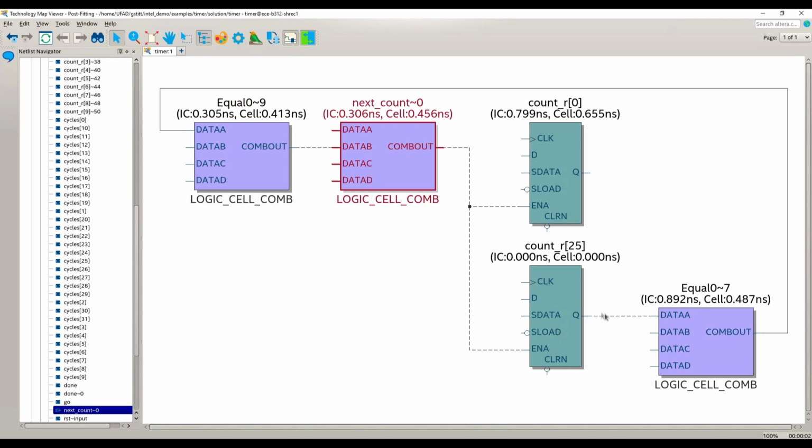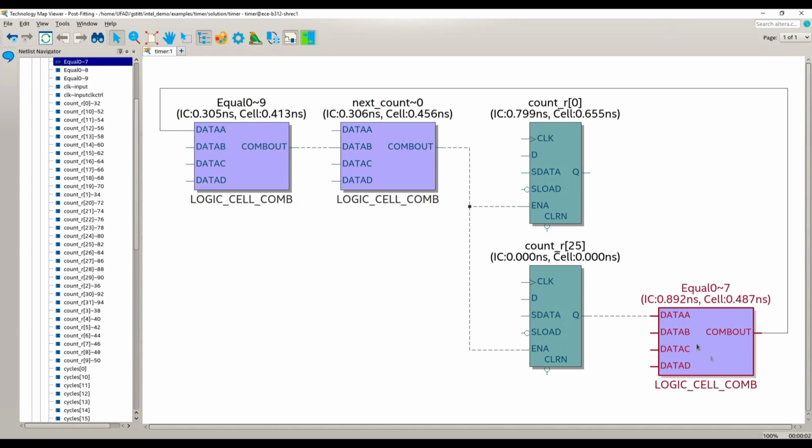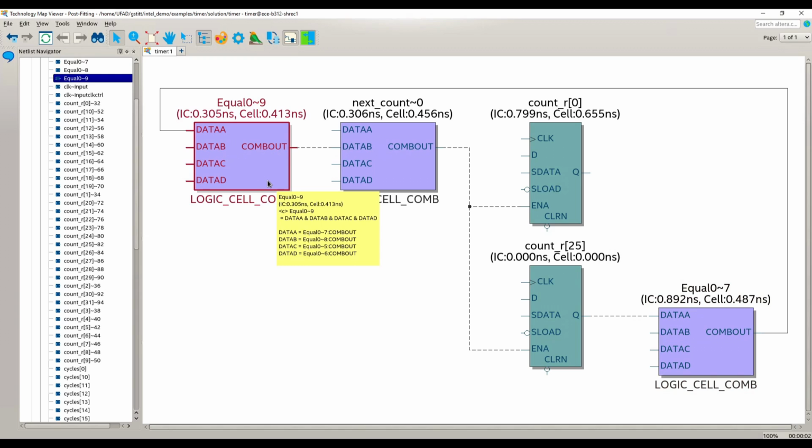But the key difference is, last time we did this, we had 3 of these lookup tables that were being used for the comparator. Now we only have 2. So we were able to remove the logic delay of 1 lookup table by performing the optimization that we saw in the slides, which was enough to meet our timing constraint. So we reduced our critical path so that it now runs faster than 200 megahertz.